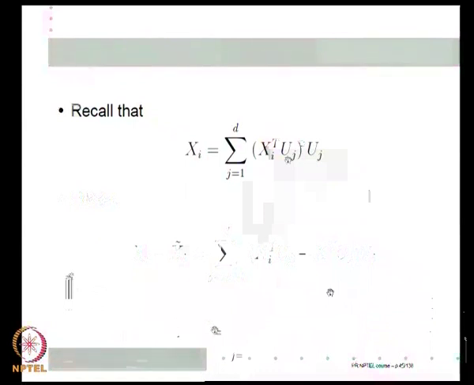So, the norm square of the error will be what? Because once again, uj's are an orthogonal basis, uj's are orthogonal vectors. If I take the norm of this, that will be simply equal to the sum of squares of this, because uj's are orthonormal vectors. So, that will be xi transpose uj minus x bar transpose uj whole square, which I can always write as xi minus x bar whole transpose uj whole square. So, for a given i, the square of the error, xi minus xi tilde norm square, is sum j is equal to m plus 1 to d of xi minus x bar whole transpose uj whole square. Okay.